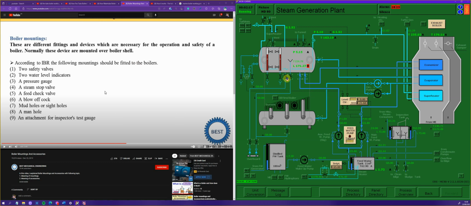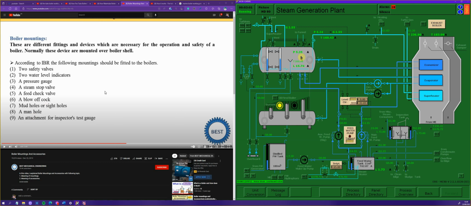So, para ulit natin yan, buksan natin yung blow down valves mo. Sa top blow down, meron kang bottom blow down. Yan. Yung feed check mo, ito yun. Ito, feed check valve. Pag sinabi mo check valve, non-return valve yan. Ito yung blow off cock. Ito mga blow off cock yan. Hindi lang kita dito yung manhole eh. Yan, para na natin yan.